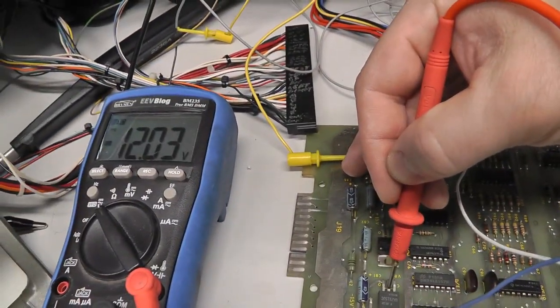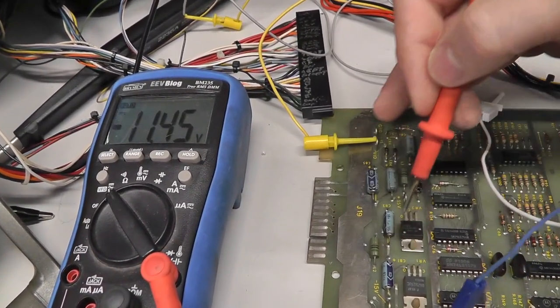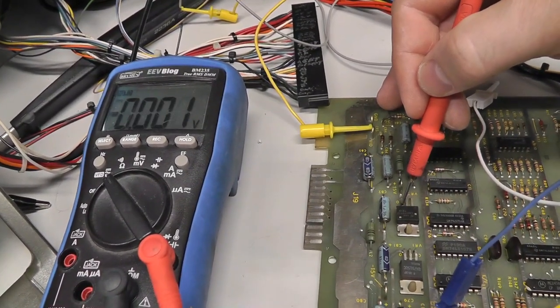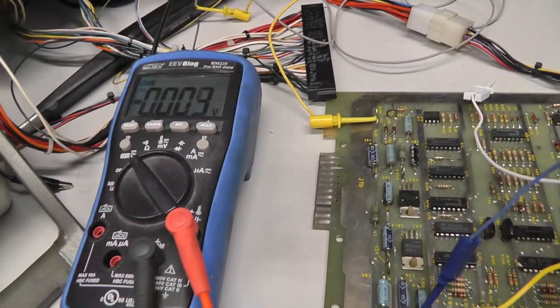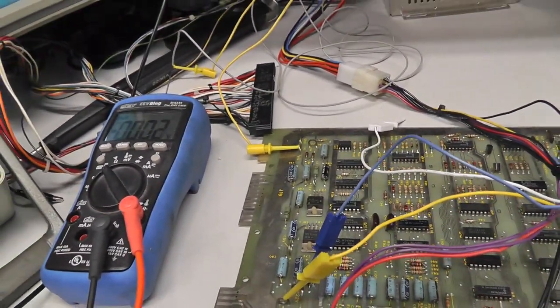All right, yeah, negative 12 volts. Maybe my ground wasn't good. Minus 11. Plus 12 output, we get nothing. All right, so I'm gonna go look for a 7815 and then come back.